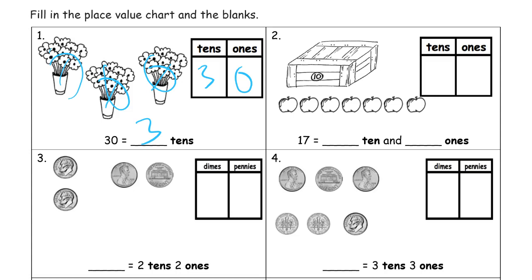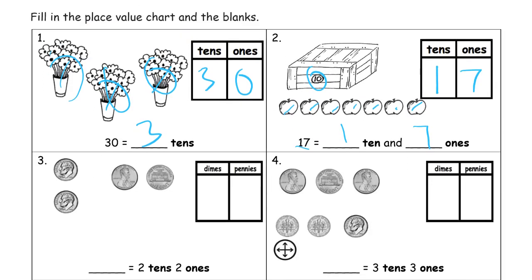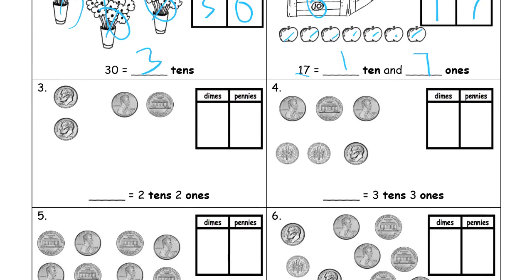And over here with the crate of apples, we can't see the apples in there but it says right here that there's 10. So that's one crate of 10, not 10 tens, but it's one 10. And how many single apples do we have? One, two, three, four, five, six, seven. Seven of those. So 17, that's one 10 and seven ones. And there's a lot of different ways you could write 17 using tens and ones, but it goes with this picture. So we want our sentence to match the picture.